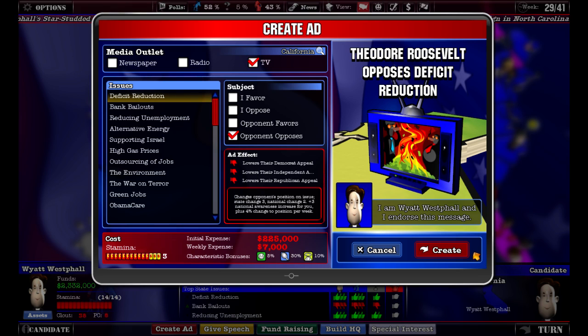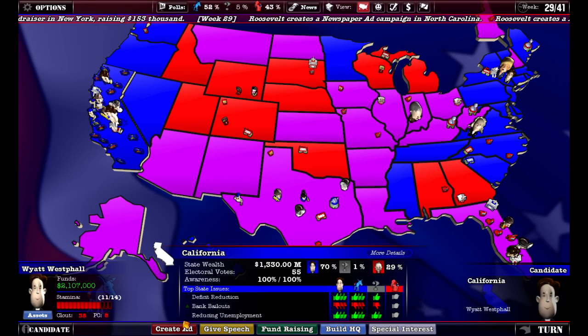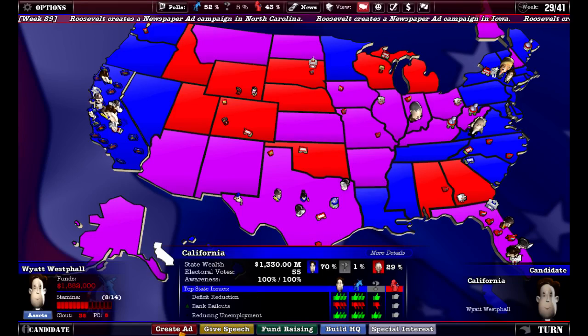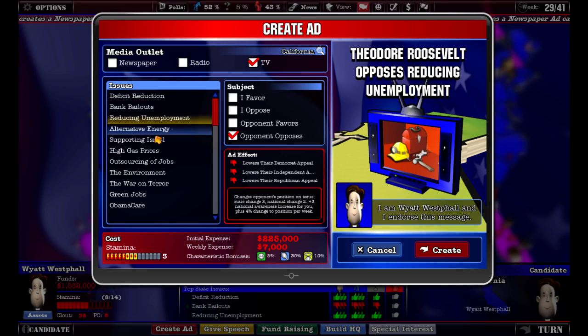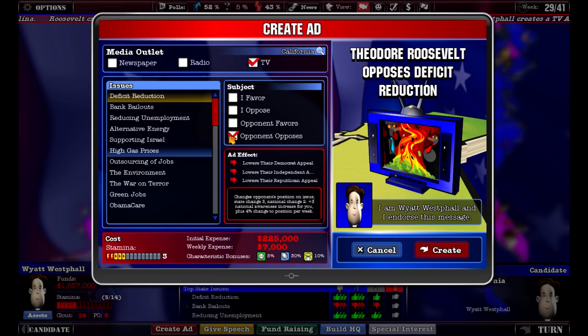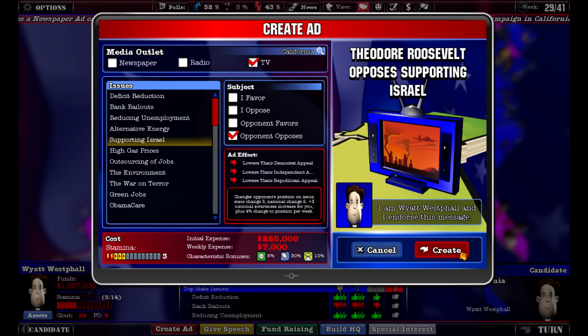You know, my opponent opposes deficit reduction. Did you know my opponent opposes reducing unemployment? Did you know my opponent opposes alternative energy? Did you know my opponent opposes supporting Israel?